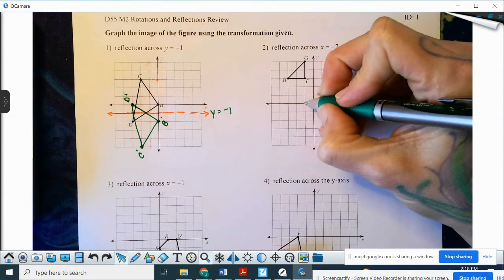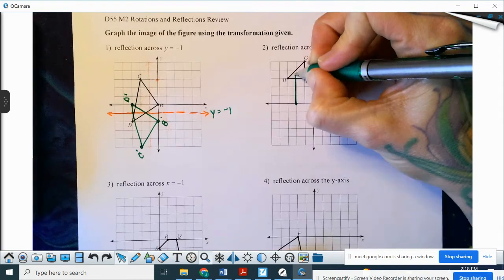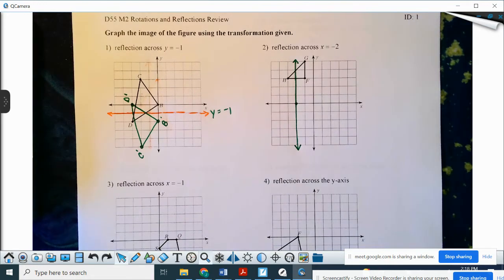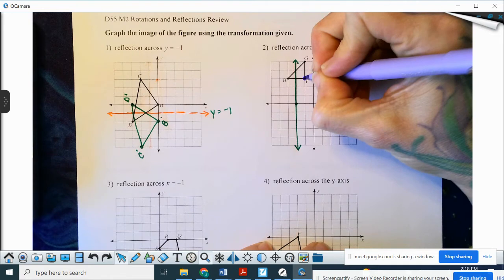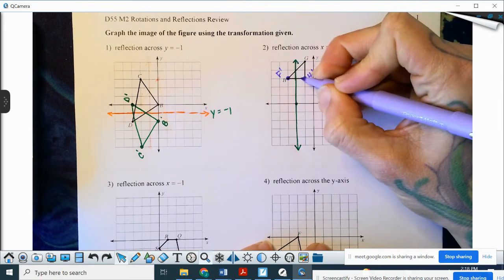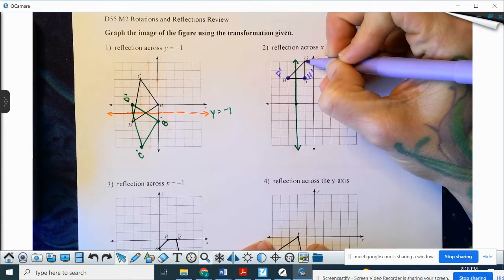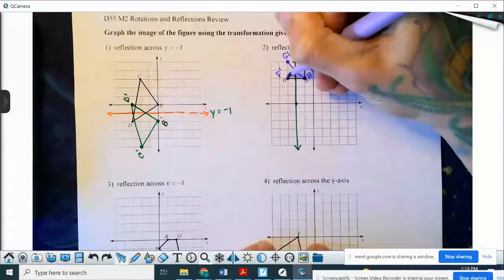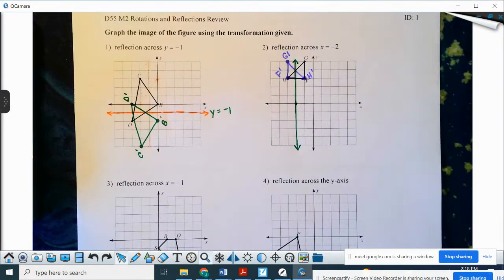So -2, this is where x is. This is going to be our line where we reflect it or use as our home base, maybe is kind of how I like to think about it too. So that means H is going to come over here where F is. So that's going to be our H prime. F is going to come over here because it's 1 to the right, so now it's 1 to the left, and vice versa for H. G is going to be 1 over. And then we will have reflected across the x equals -2. So it is important to remember x, like a vertical line. So horizontal line is a y equals, vertical line is an x equals.